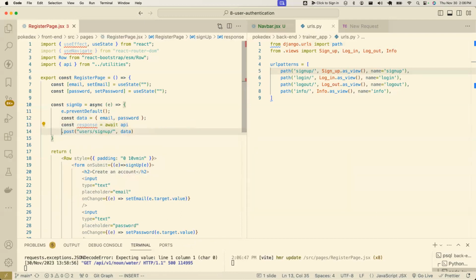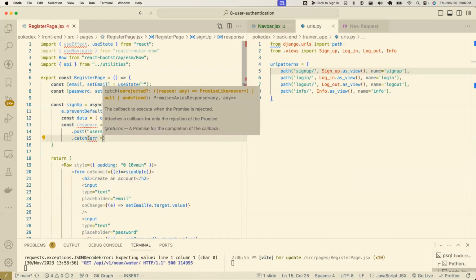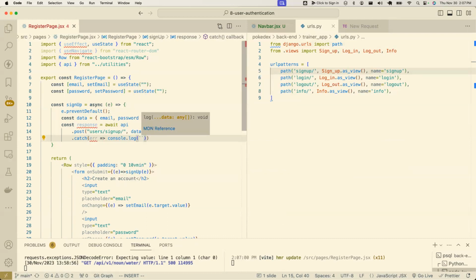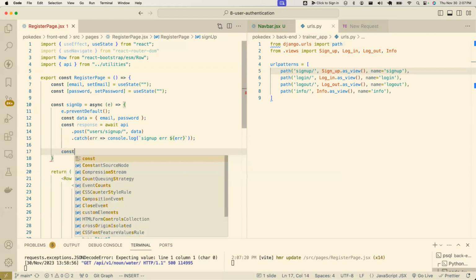The reason I wanted to do that is because this is sort of the pattern that I'm used to for doing Axios requests and stuff. So I'm just going to do console log and then a template error. We're just going to say sign up error and $ error, right? Because chances are I will have a typo or something, and now I can get that error message in there. And we're using async await, so I don't need to do promise chaining to deal with the results and stuff. And let's go ahead and get our user and our token.